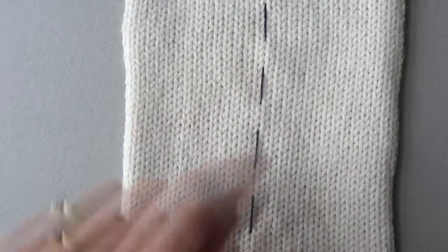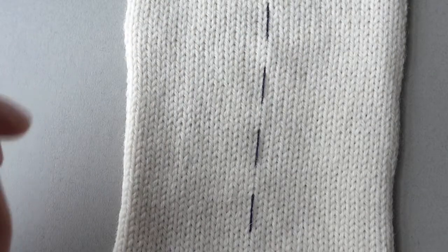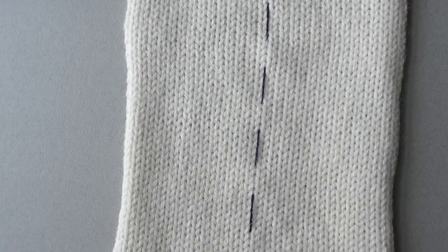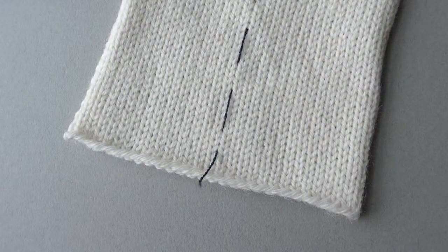If you are opening a garment, just make sure that you measure across it as well, don't just trust the vertical structure of the knit, because occasionally things have a bit of a twist to them that you could end up with your opening just slightly at an angle, so you might have to adapt slightly.